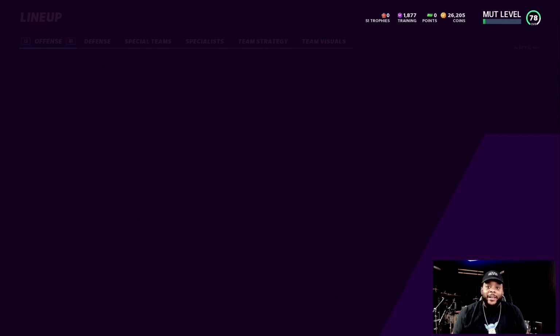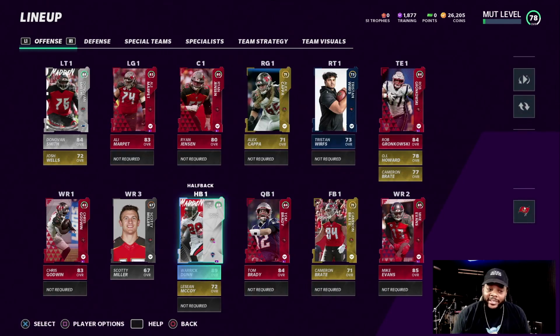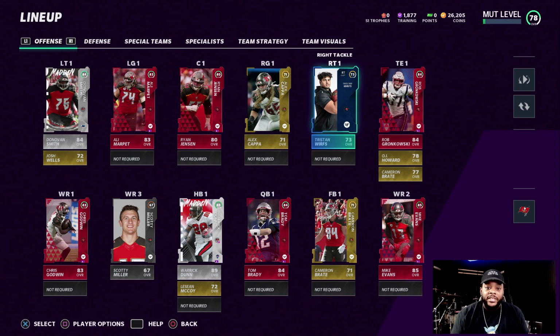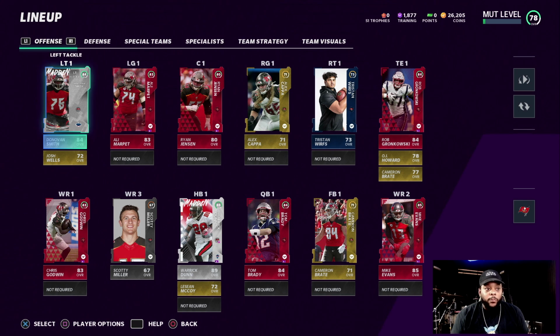We're not gonna check everybody's stats. I just wanna see some of the top players' stats. But man, Bucs theme team is gonna be something serious this year. We got Tom Brady, Gronkowski out there, Tristan Wirfs out there, right tackle. Man, Donovan Smith, we did get him. I also got Antoine Winfield. So I got both of these guys just by doing the set.